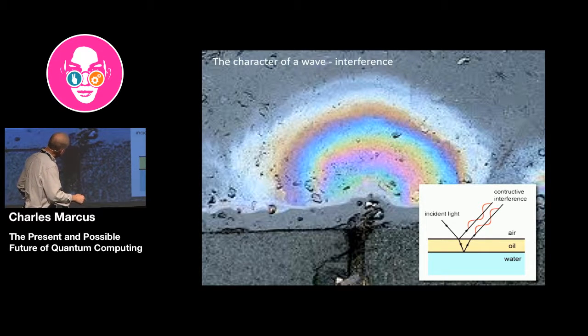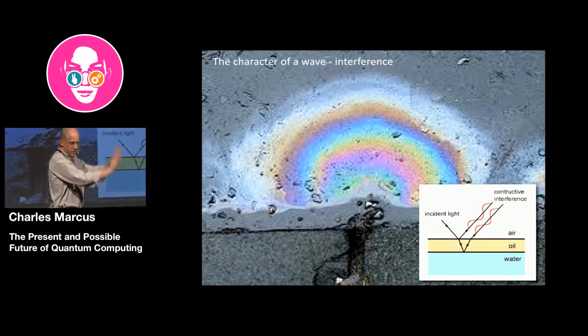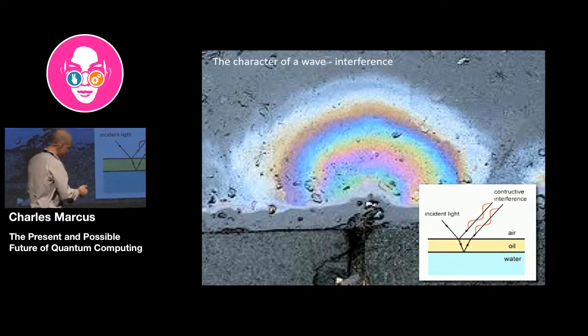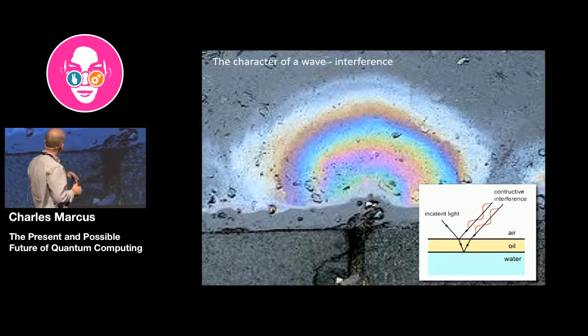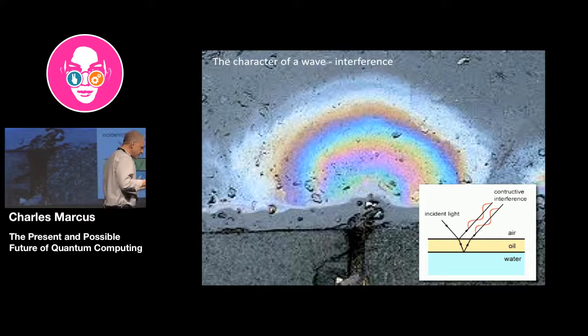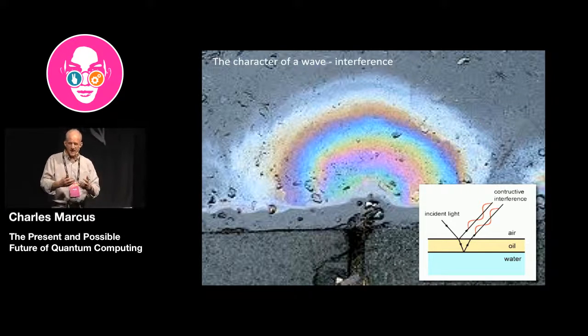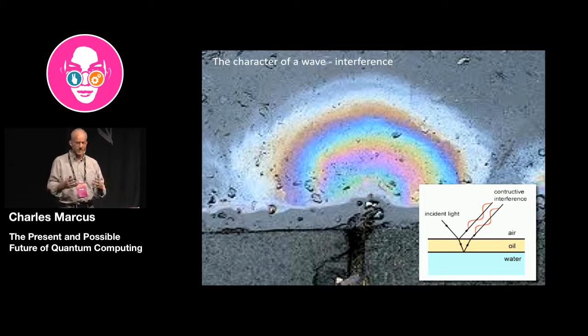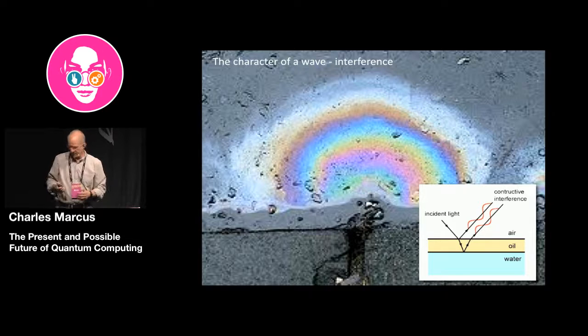So when we want to calculate this, we say that in order to keep the waves adding like this so that they double the amplitude and square for the intensity, instead of like this where they cancel out, you have to be at a certain angle and that angle tells you which ones are red and which ones are blue and which ones are green. And you can set up all kinds of related interference patterns. It's this kind of interference pattern that we learn to understand when we wrote down eventually the physics of light, that light should behave like a wave and that the wave should show the properties of interference. In fact, it's kind of a definition of what it means to be a wave.